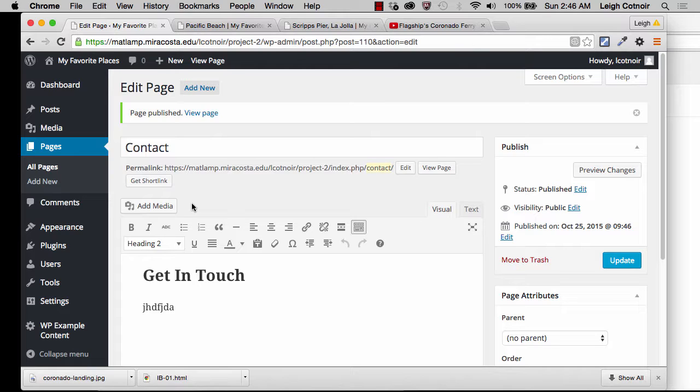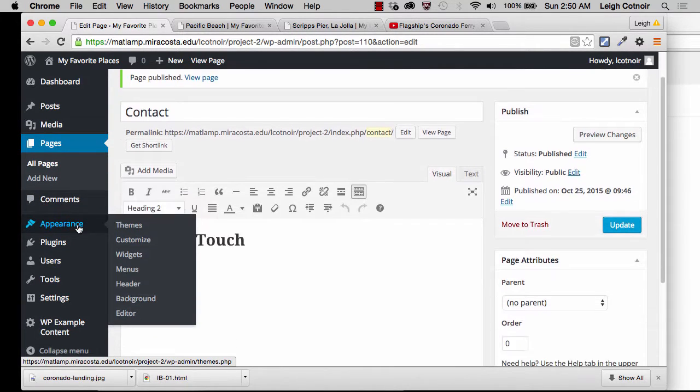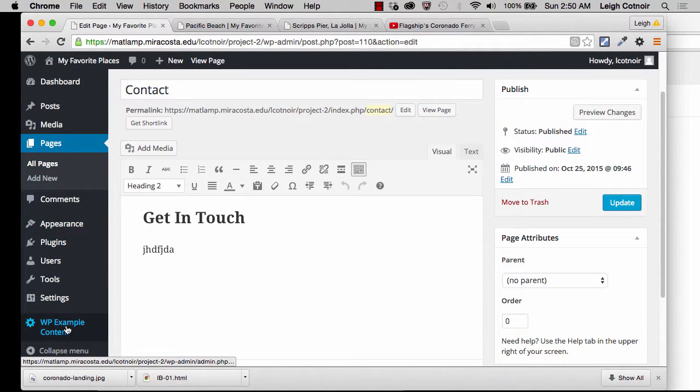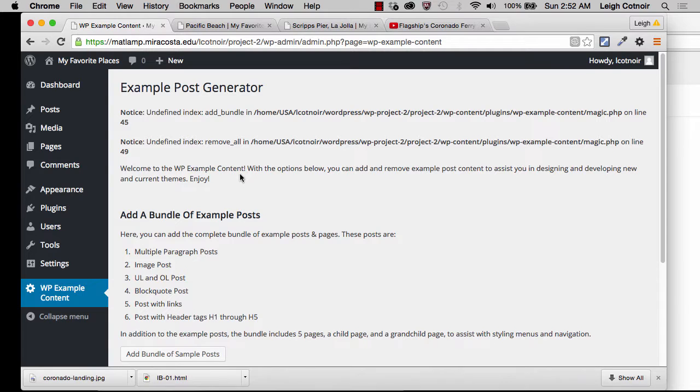This is where it's really important that you start thinking about looking for themes that are actually going to work for you. But before we do that, one of the things we should consider doing, now that we have real post content and real categories, is going back into our plugin for the WP example content. We should remove those other entries, because the only reason we were using those is because we didn't have any other content to see what the styles were going to look like.